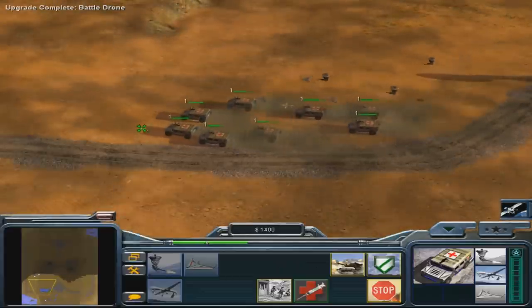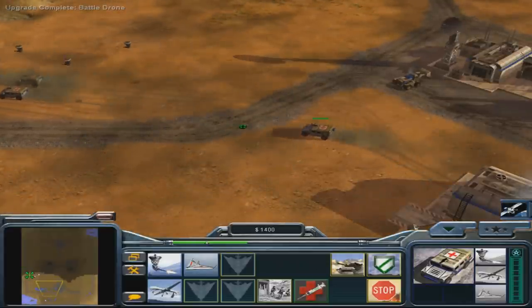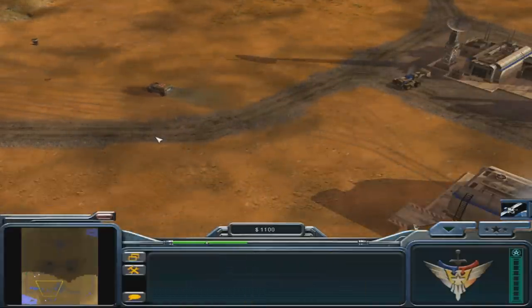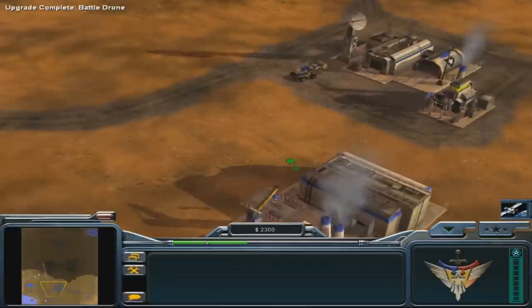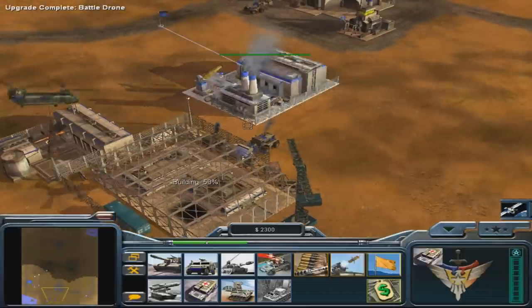What do we have? 2, 4, 6, 8? That makes 9. This is all I built. I'm not building infantry to capture oil derricks. I'm not building a bunch of Air Force, which I would love to have right now. This is it. This is the whole deal.